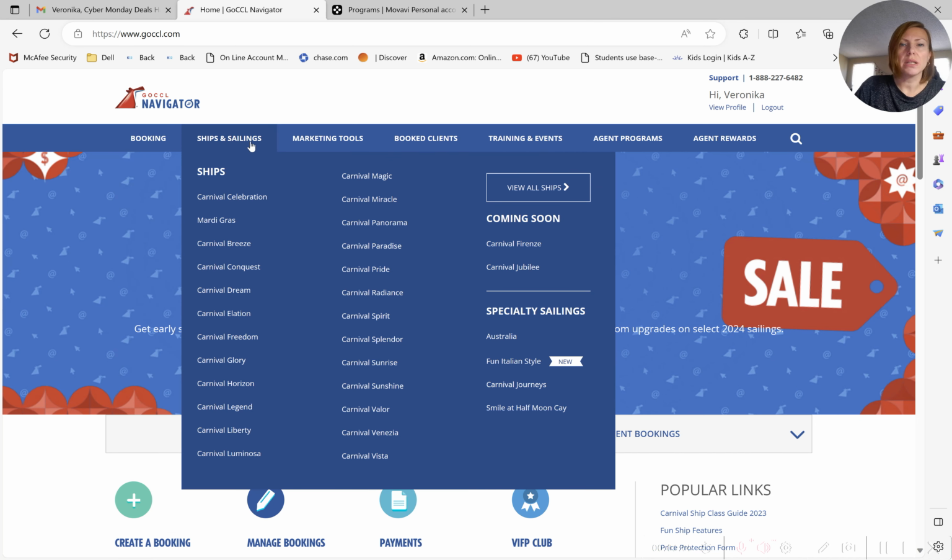Here in ships and sailings, you can find out information about every ship that Carnival has. And as you may see, they have a lot. And they're coming soon, 2 more new ones. And you can learn information about that as well: when they come in, what's the difference, why they will be different, and what the new features are that you can start promoting and explain to your clients.